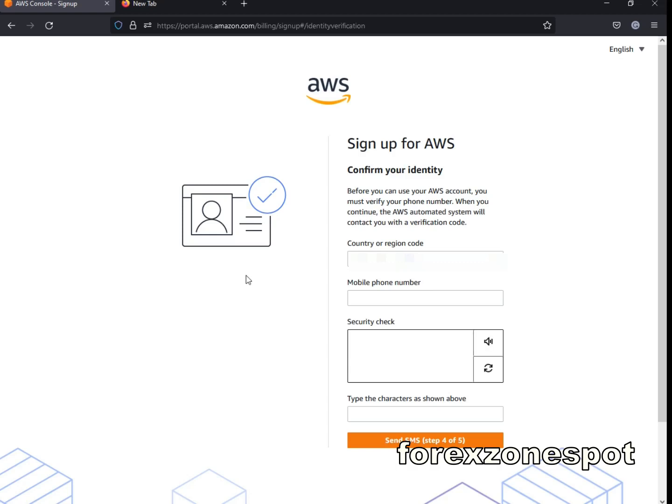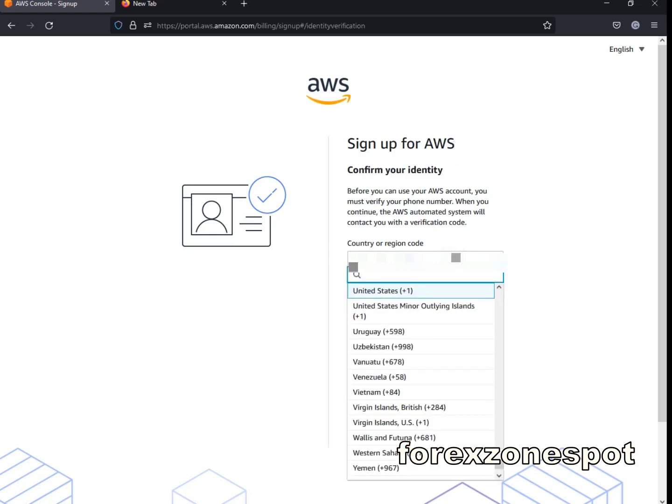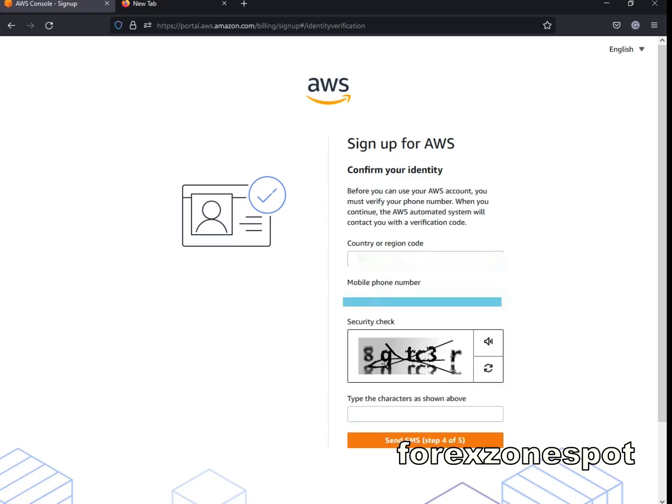Now in this step, you're including your country or region code. The next one is going to be your mobile number. Once you put your country code, you have to include your mobile number, and there's going to be a security check, so you have to go ahead and do that. I'm going to include my country and my mobile number, and then the security check.